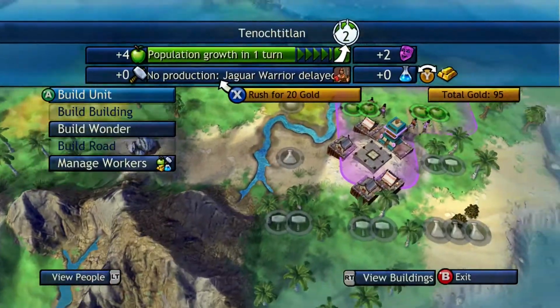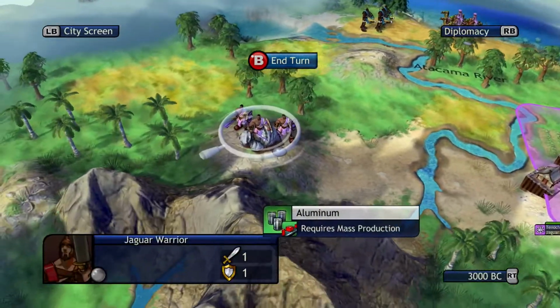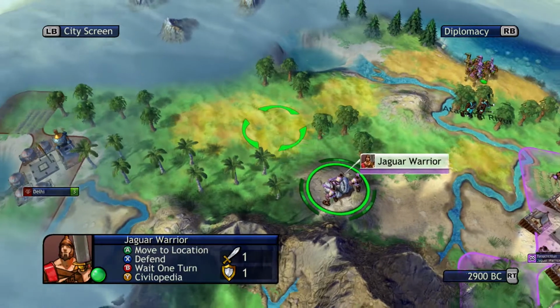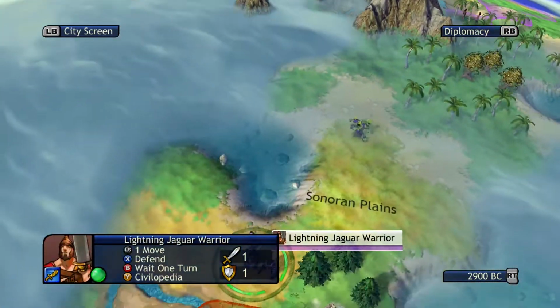So I'm 5 off right now. That's not good. I know what I can do to get my settler. I know what I can do for that. I usually like to keep my settlers and my caravans for a bit so that I can really figure out where I'm going to go with it.